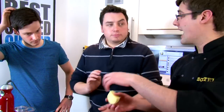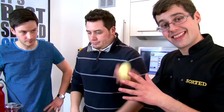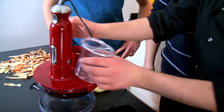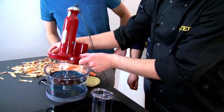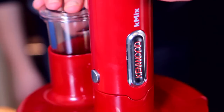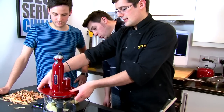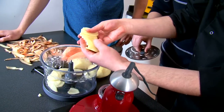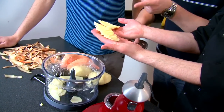Now what we need to do is slice our potatoes. We're going to use the machine. You can, of course, use a knife and get nice thin slices, but since we've got the machine it can go in there. I just want to show you the blade with the grating slice set up — hold the button in and just push down, and what you end up with is perfectly sliced potatoes every time. Much, much easier than doing it by hand.